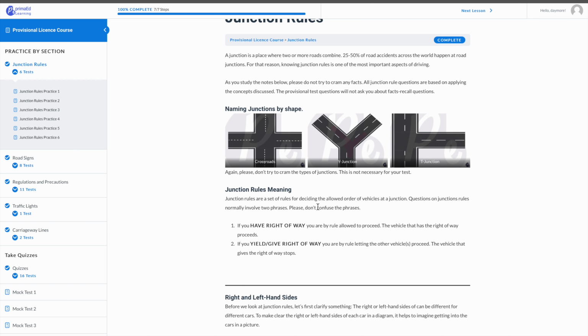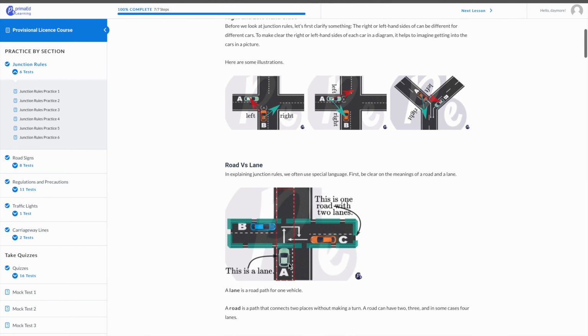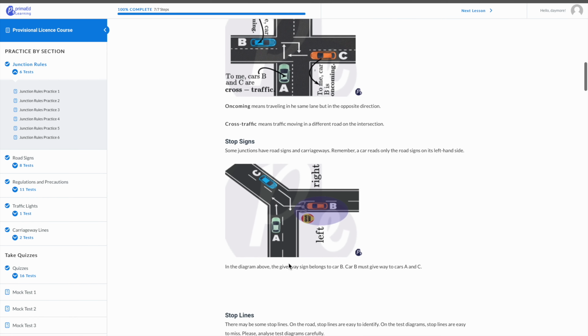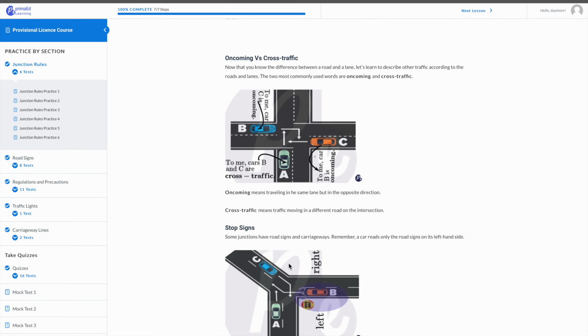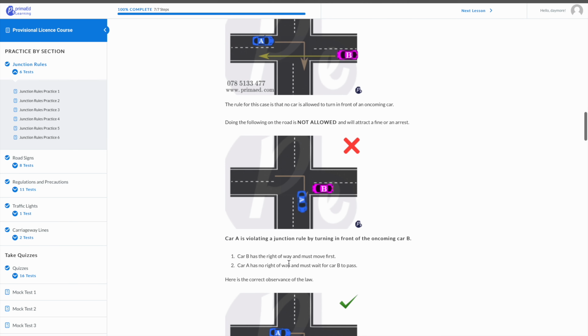Why? Because most of the explanations that we're using will be using the same buzzwords that you'll be seeing here. So for example, this is a Y junction, this is a T junction, and then there's also a roundabout, just like that. And then there's also some jargon when you're writing your provisional license. Jargon meaning some specialized language. So for example, who has the right of way, who yields the right of way or gives the right of way. So you'll be just knowing the notes from here. There's nothing special really. You're supposed to know how to know the left-hand side and the right-hand side of a car and all those features. And then also the rules.